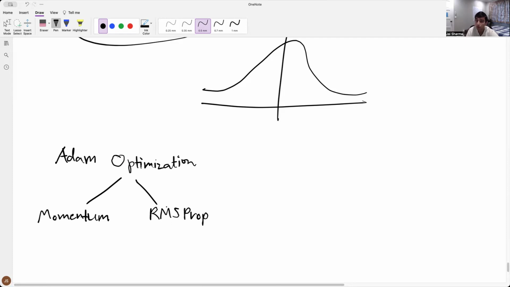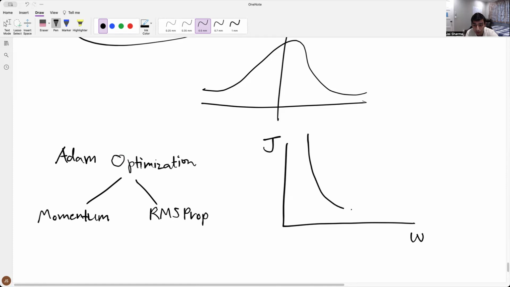So, in order to teach you about Adam optimization, I first have to tell you about these two things. But before that, I want to give you a slightly more sophisticated sense of what's going on in gradient descent. Okay, so again, we have this parameter W. We might have a lot of parameters W, but let's say we consider them one at a time, right? And as that one parameter of W changes, what is the effect on the cost function J?